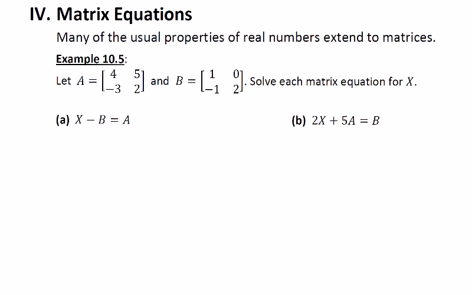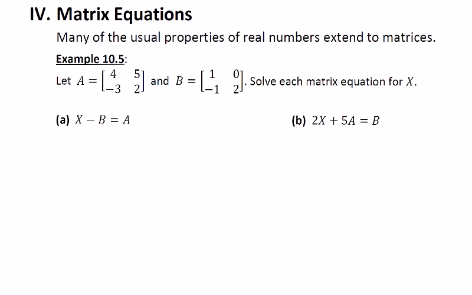As far as we're concerned, we are only focusing on three operations: the sum of two matrices, the difference of two matrices, and then a scalar product where it's a real number times a matrix. All of those are going to have the usual properties of real numbers. So for our intents and purposes, that will be true.